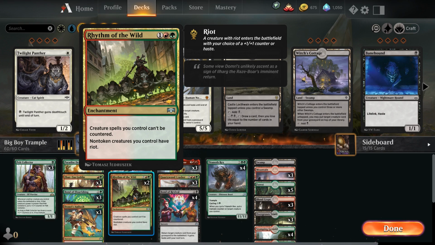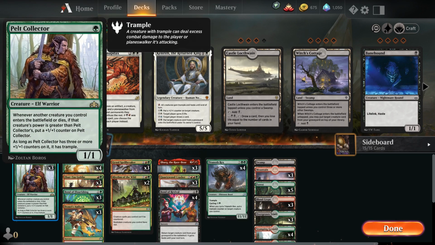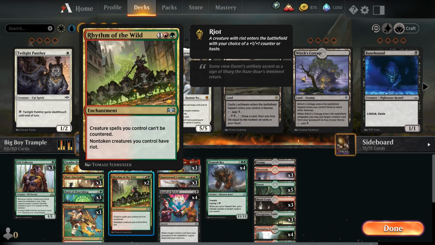Two Rhythm of the Wild. I was running between three and two of this, and two Bond of Flourishing. You can change this however you wish, but I feel like more than three is too much, and two seems to be a pretty good number. The ideal play is to go turn one, turn two, turn three, turn four, swing for that. That's the ideal play. So, two of this, you could raise it to three. I've had good luck with two. Maybe I might go back to three and check it out, but we'll see. So, that's our three-mana drops.